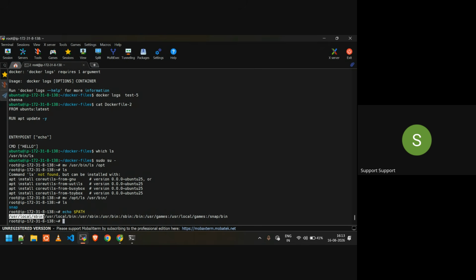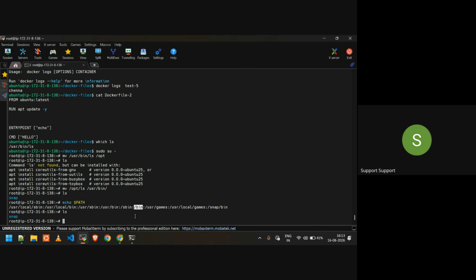If it finds it in the first directory, it will not go to the second directory. If it is not found, it continues searching. ls worked because it is there in /usr/bin. It searched here, found it here, and is executing.